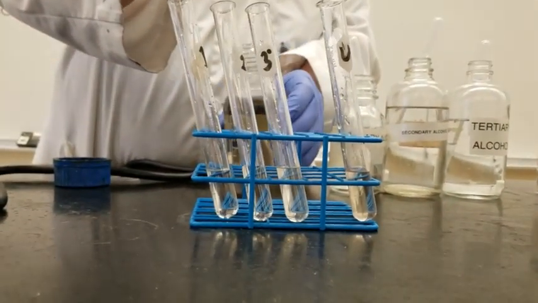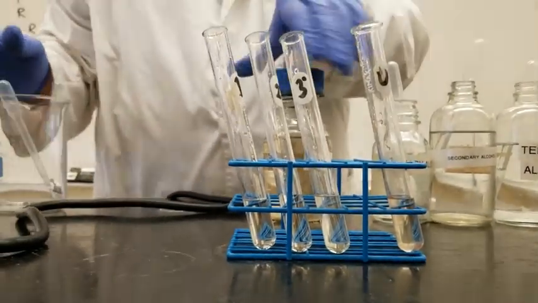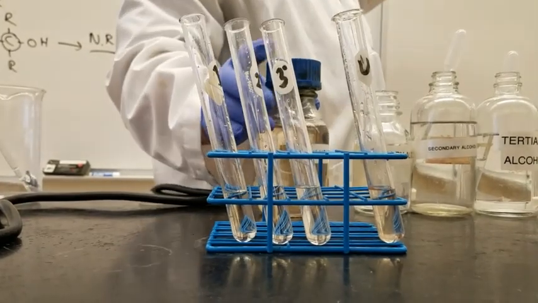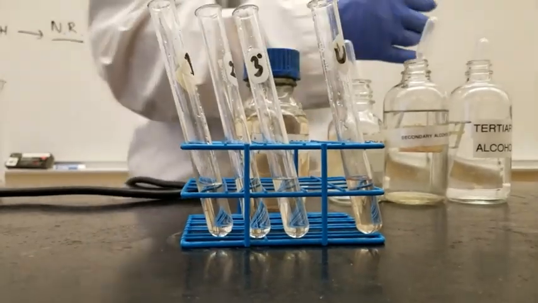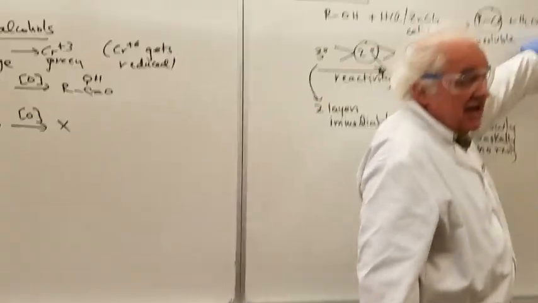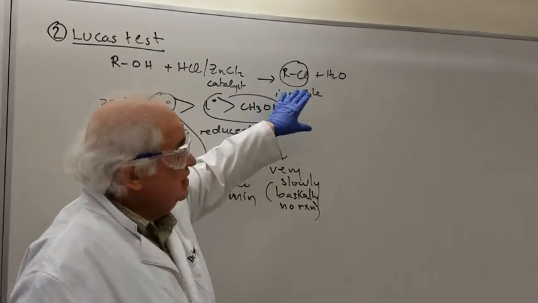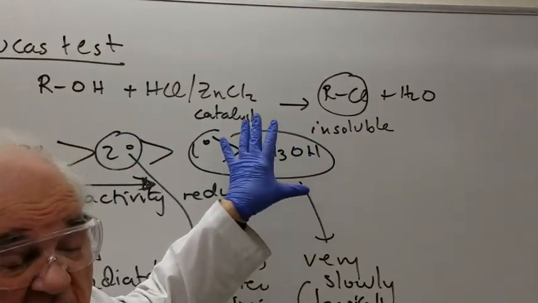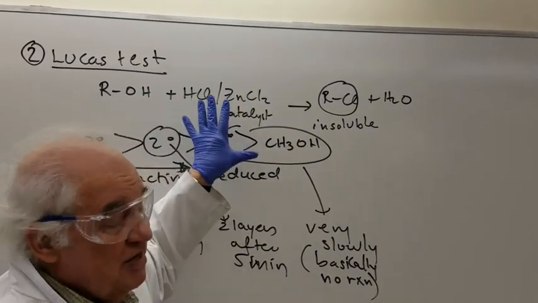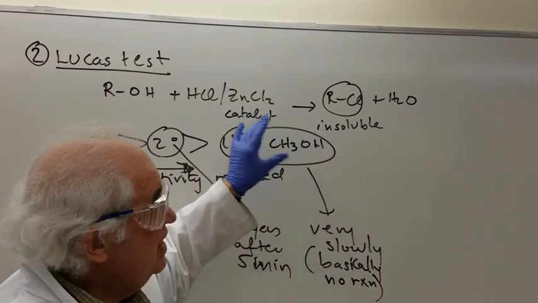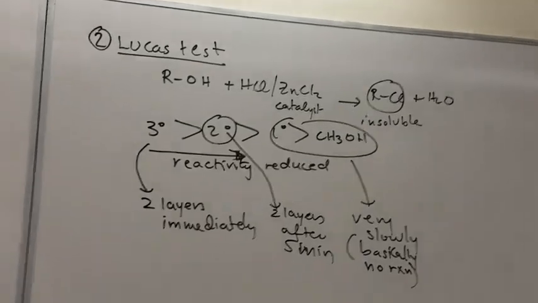Now, for those people who remember a little bit of general chemistry, if your test tube happens to be wet because you washed it just before you did the experiment, what is going to happen is that, because water is a product, the reaction will be reversed, and the results and the timing will be messed up. So therefore, whenever we do the experiment, we always make sure the test tubes are absolutely dry, so the reaction is pushed all the way to the right-hand side the way we want.